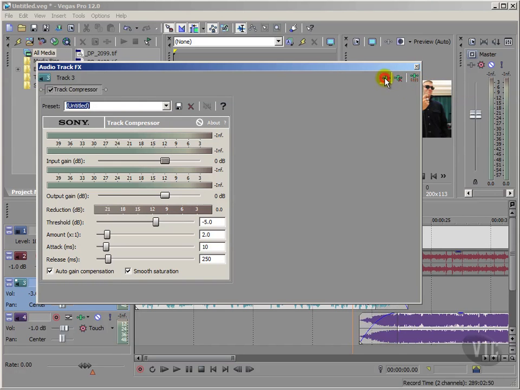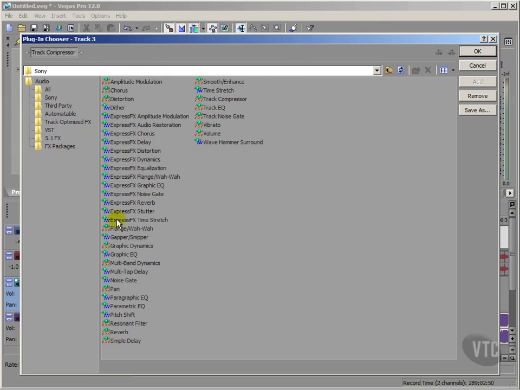Anyway, if you want to add to your existing chain, click on this first button, the plugin chain, and now you'll see this list of available plugins. Some are Sony plugins, some are third-party plugins. And here, they're all under our main audio category. So let's try this out. Let's choose one to use.